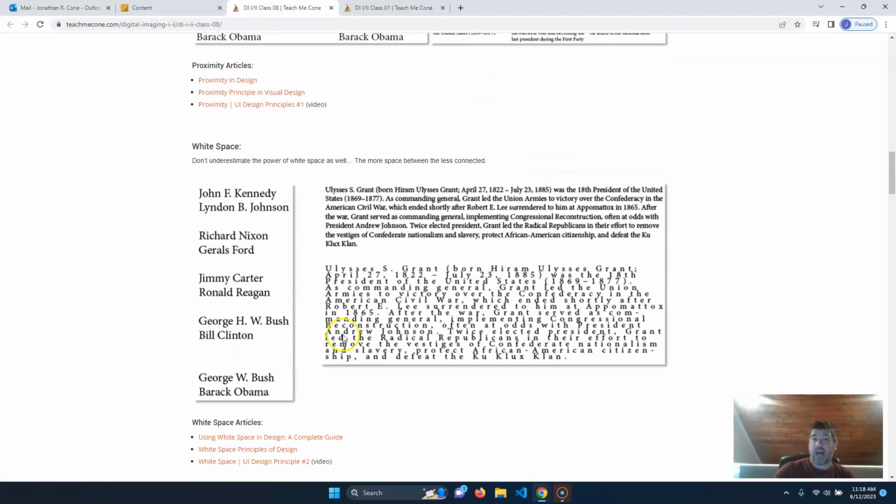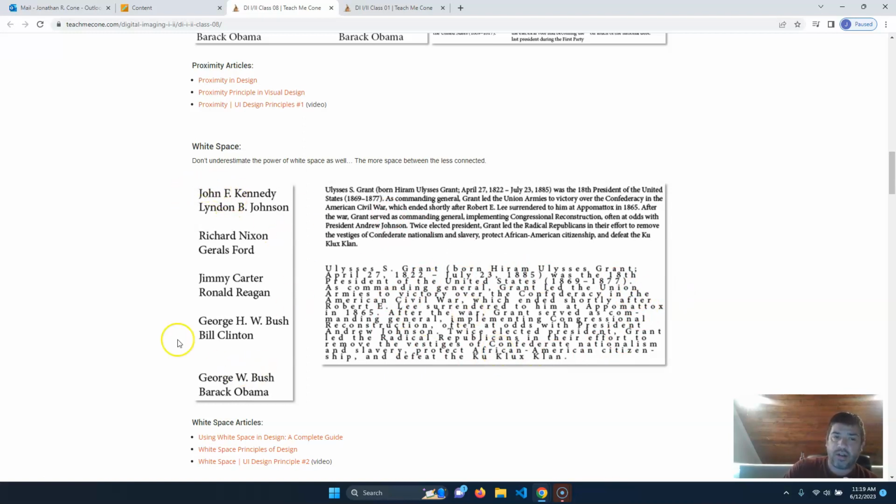White space is sort of the opposite of proximity, right? So that's the space between elements. And one of the things that's super important is to utilize that. It can have a lot of different meanings, but in a more literal sense, you can see this paragraph here is very easy to read. Once the white space between each of the letters, the tracking, becomes larger, it gets harder to read because there's not as much association between the elements.